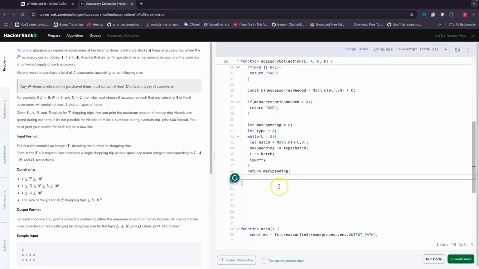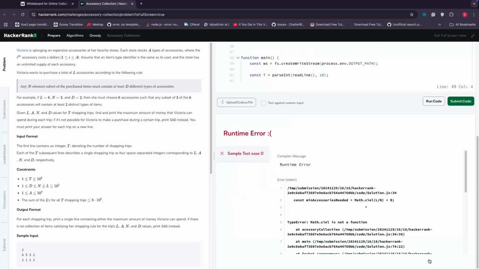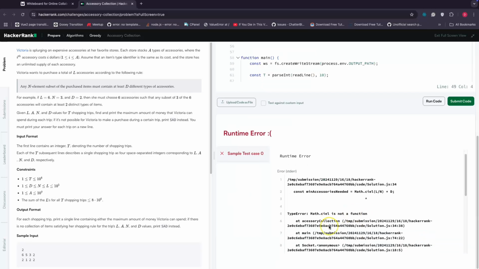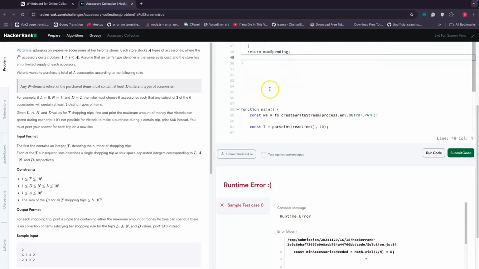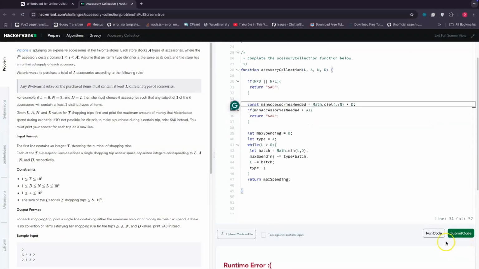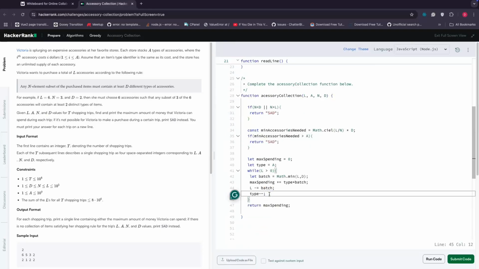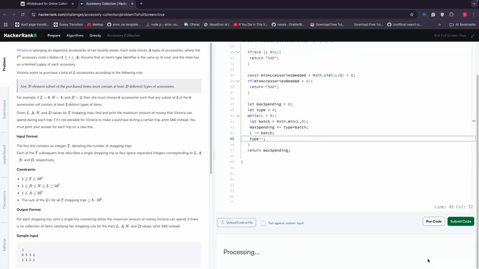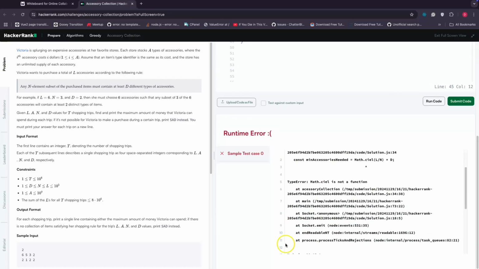Yeah, so if we try to run our code, okay, now we get this error.